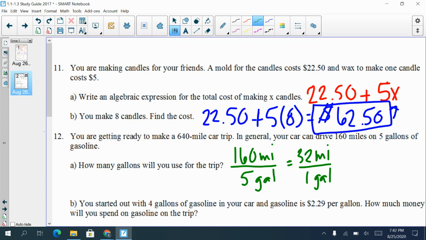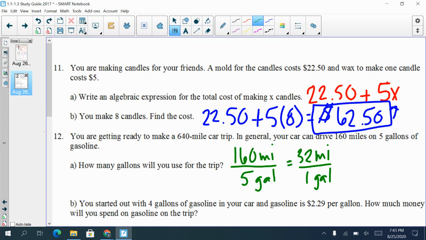Side note, my car gets 44 miles to the gallon, and that is pretty cool. Maybe I'll make that a bonus question on the quiz. How many miles per gallon does Miss Nizzy's car get? You'll only know if you watch the video. So, if you watch this video, don't tell anybody else.